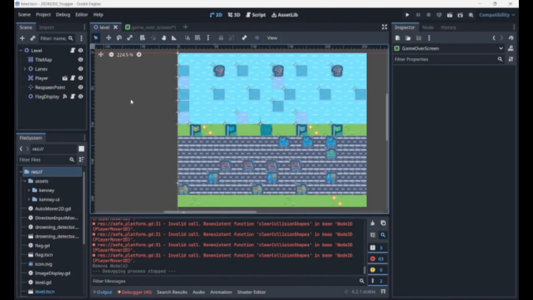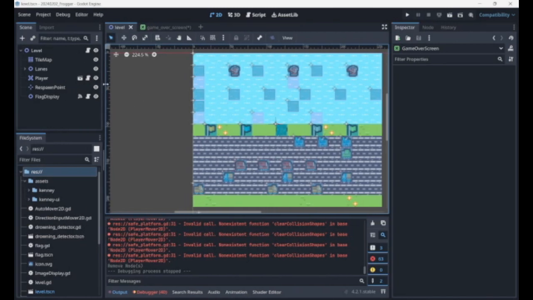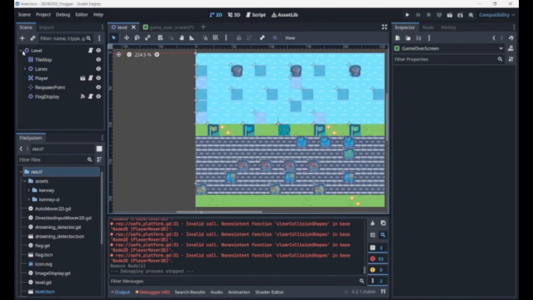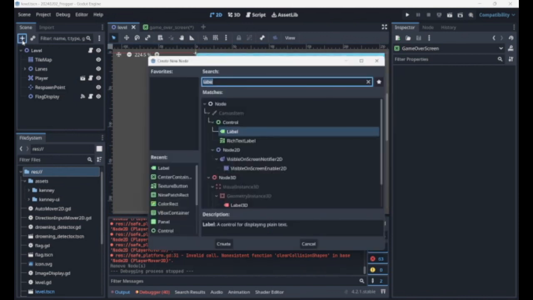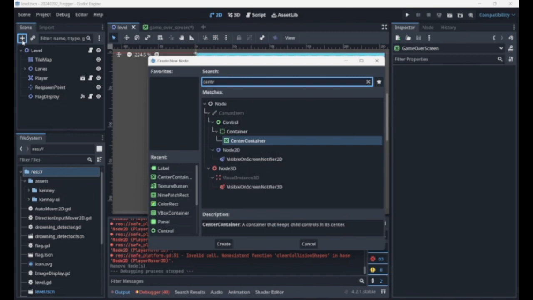Now that we have our UI pack added, let's expand and add our game screen. So, in order to do this, we need to be adding a version of a control node. A control node can be thought of as a user interface node, and it does things slightly different to a Node 2D, specifically in terms of having it positioned and how it deals with screen resolution. For the purpose of this, what we need to add first is a center container.